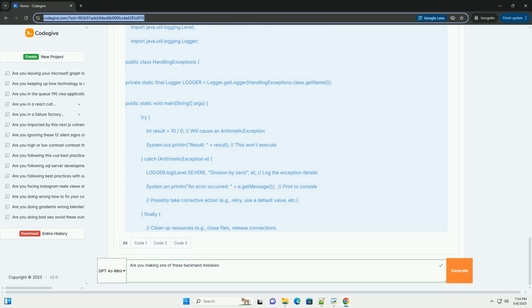Bad example, Java. Good example, Java. Explanation. The bad example tries to access numbers[5], but the valid indices for numbers are 0 to 4. This causes an array index out of bounds exception. The good example uses the correct loop condition, i < numbers.length, ensuring that the loop only accesses valid indices.